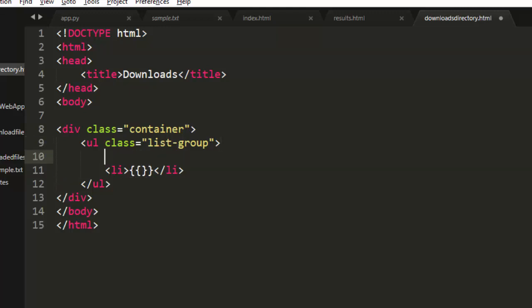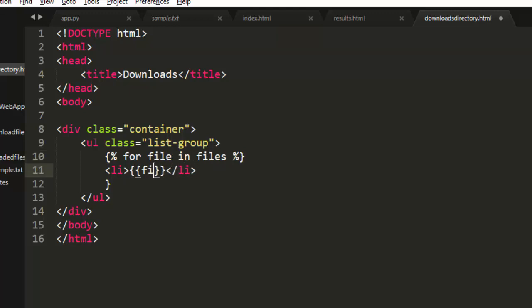So to use a normal Jinja: for file in my files, give me the file. Then we need to bring the endfor. So endfor. Perfect.